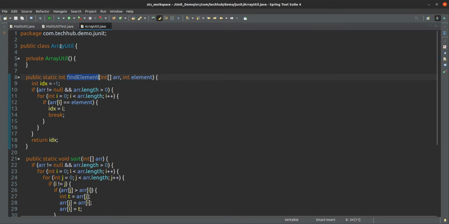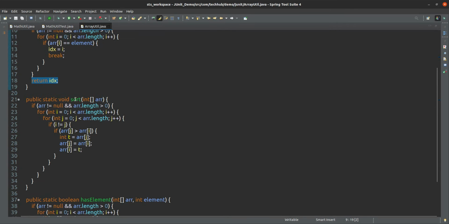Suppose in this ArrayUtil there is one method, findElement. It finds the element in this array, the second parameter element. Whatever element we pass, it will search for it in this array, and if the element is found, it will return the index of it. If the element is not found, then it will return -1. This is the functionality for this one.